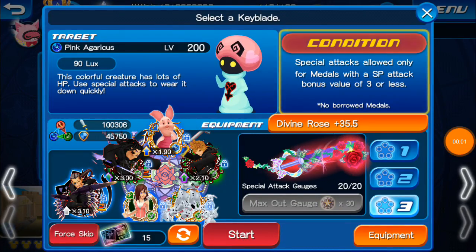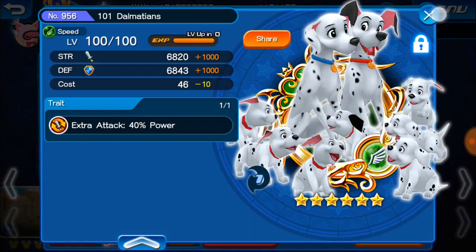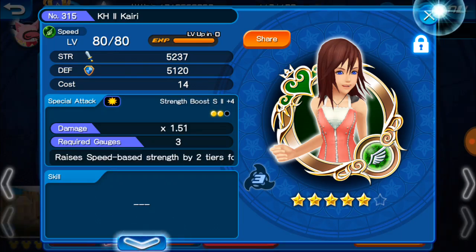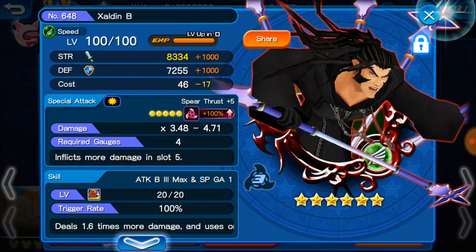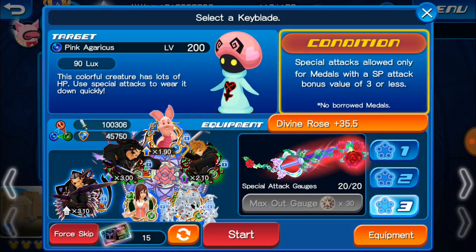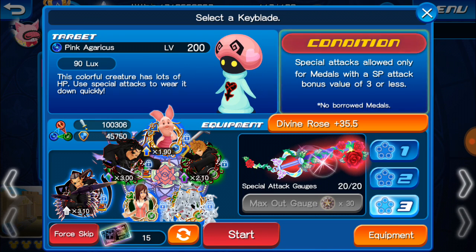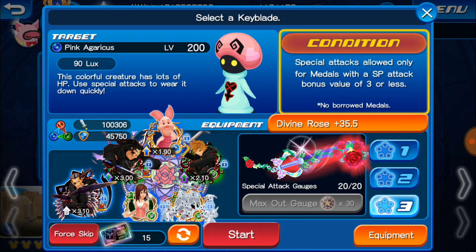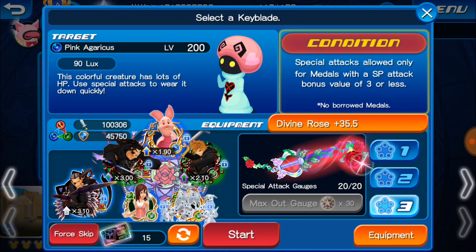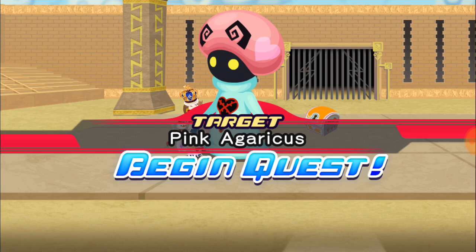Okay, so I think I figured out a setup for this. Let's try it real quick. Main thing is to conserve gauges as much as possible, and just utilize what you have, guys. It's not worth wasting skills on your tier 3 medals unless you plan on using them long term, or unless you just have a bunch of resources to spare. So I'm bringing in my Divine Rose because it has lots of natural gauges.